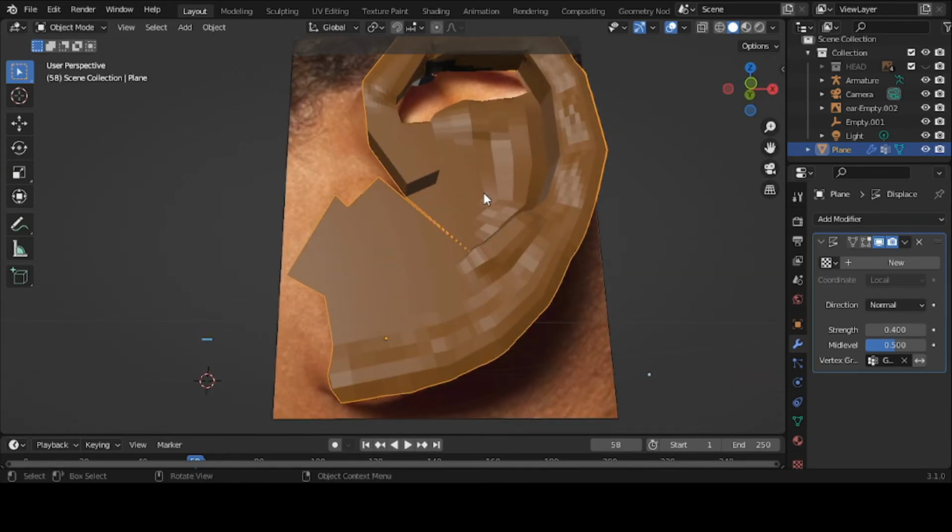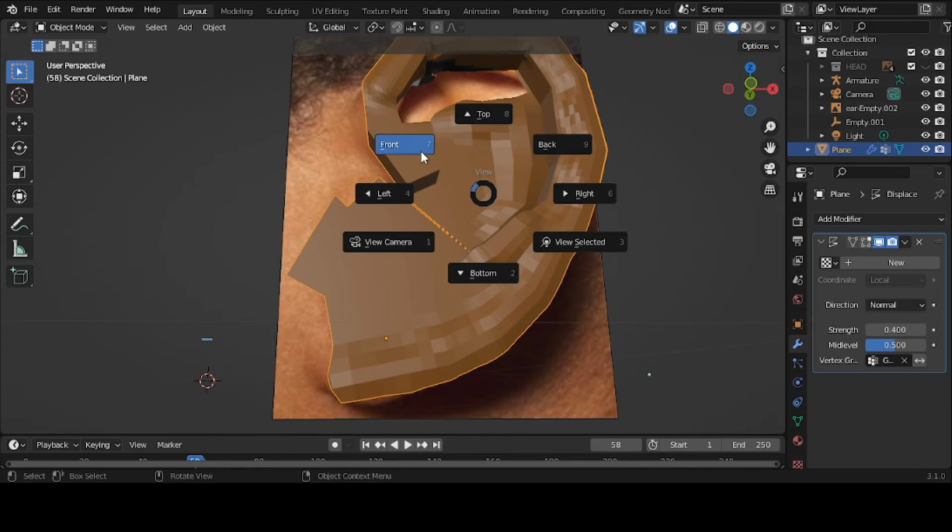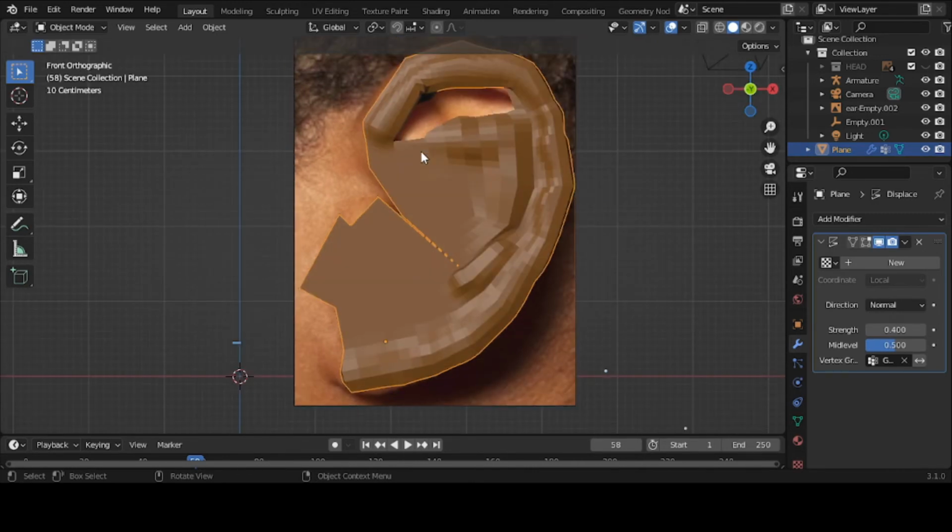All right, let me put it back in this mode, front mode. And I'm not going to keep going on forever, people, but you got the idea. I don't want to hold you up. I don't like to go over 30 minutes. But you see what I'm doing. I'm using weight paint to help me with that daggone ear.